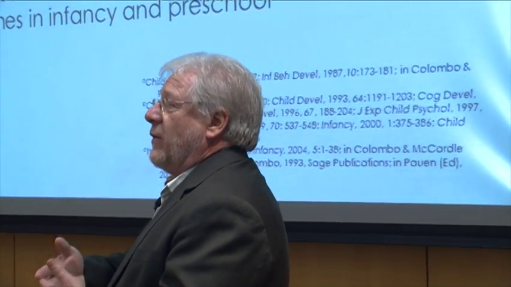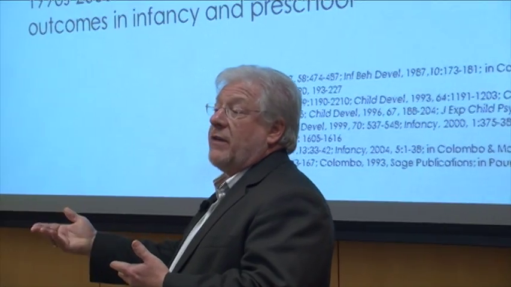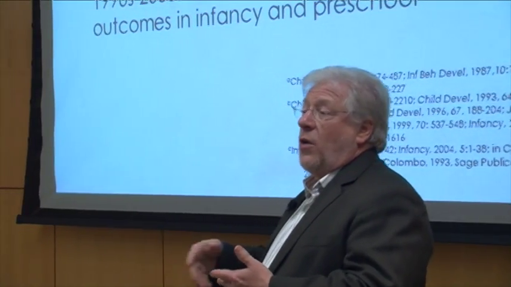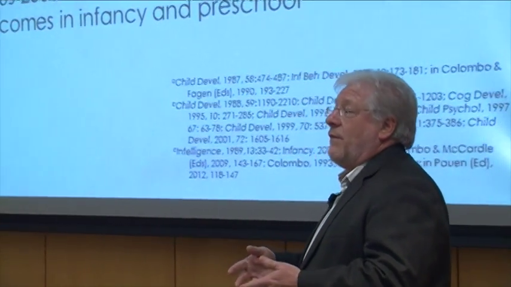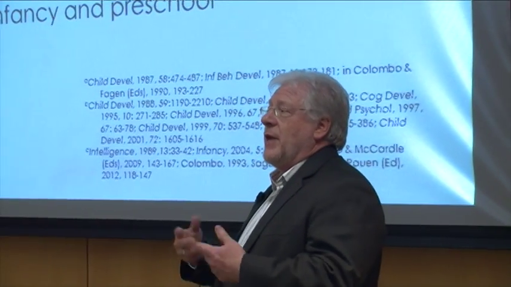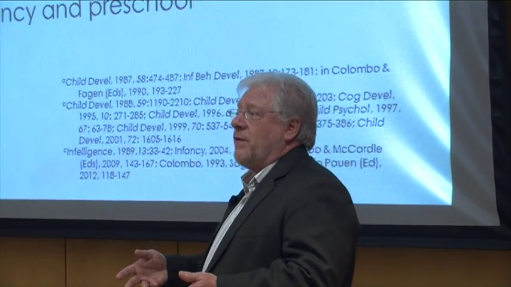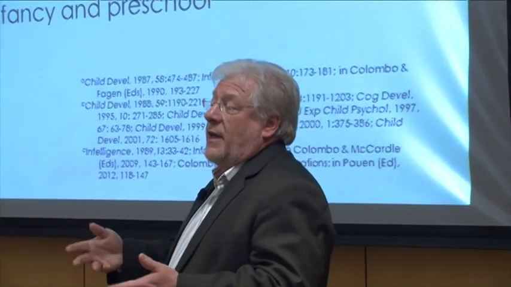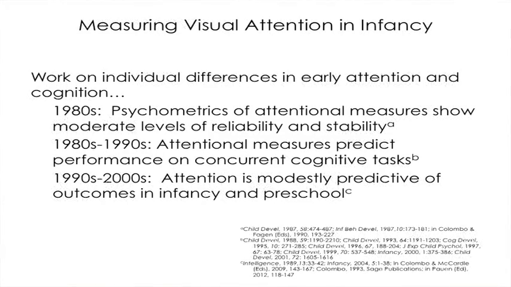either as an indicator of individual differences that might be predictive of how kids turned out later on, or maybe as a way of measuring, at least in the short term, how kids were functioning, maybe as a function of interventions or whatever. Through the 1980s, we did a lot of work on the psychometrics. We wanted to know what the short-term reliability of these measures was, and the stability of these measures over time.